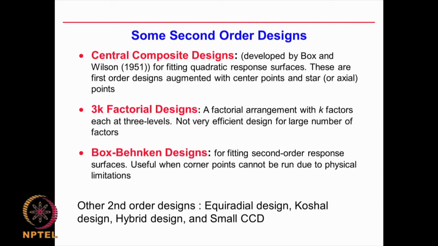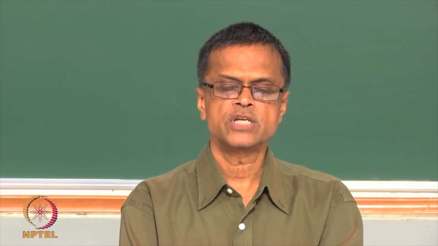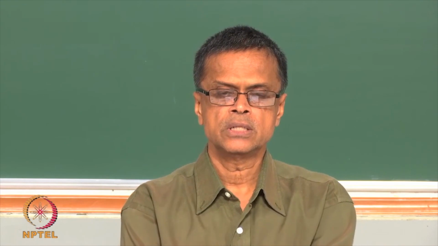So, the second order designs, of course, you have to have the data at 3 levels of the factors: -1, 0, 1. That means temperature at 30 degrees, 40 degrees, 50 degrees. Whereas, when you are doing a screening design, if you are changing temperature, you may do it at 30 degrees and 40 degrees, or 30 degrees and 50 degrees only. Whereas, if you are doing a second order design, you will have 3 levels. So, you will do 30, 40, 50.